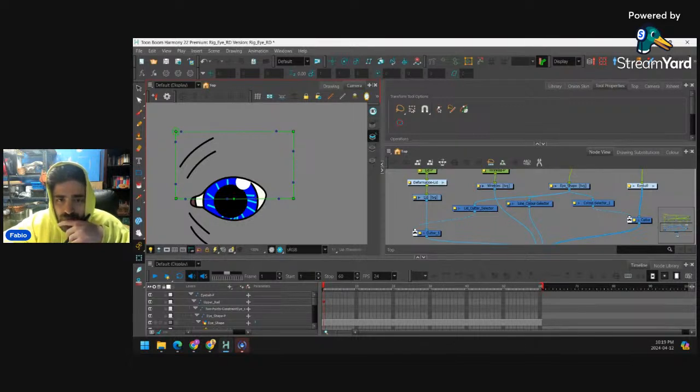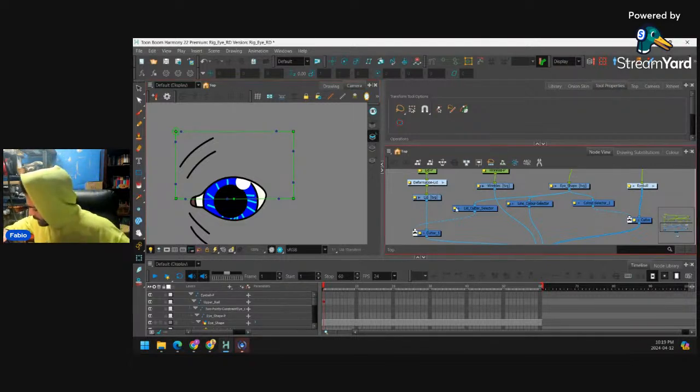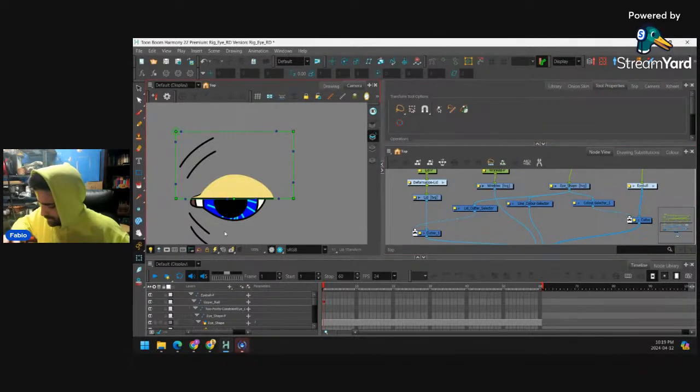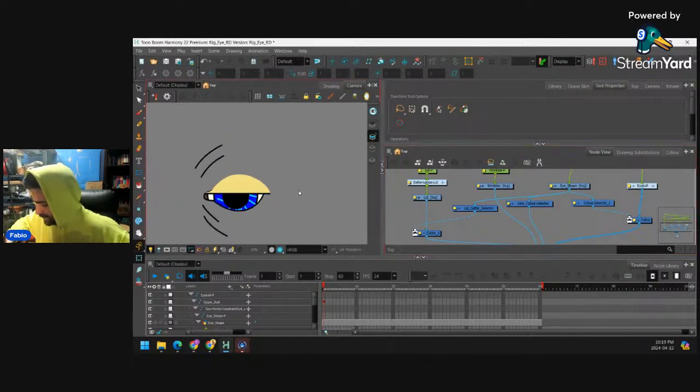That's this one, I'm guessing. Yeah, okay. So that's that purple color that we had before. Lid cutter. Close. Whoa. Wait a minute. That doesn't look right.